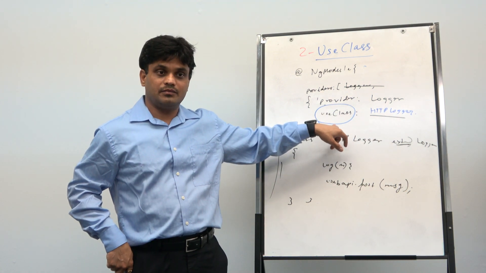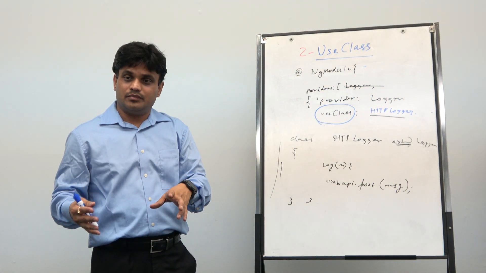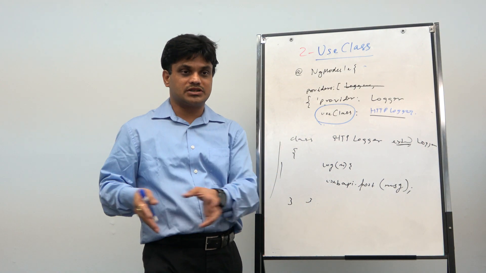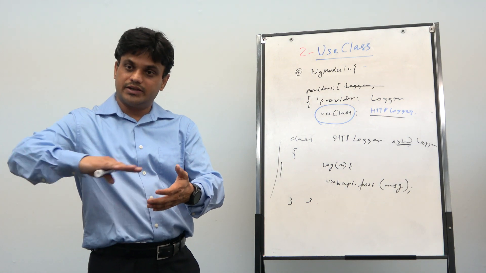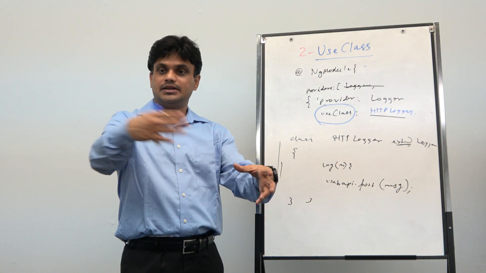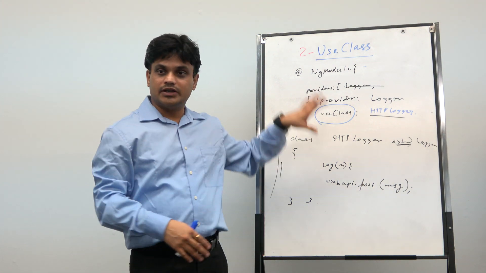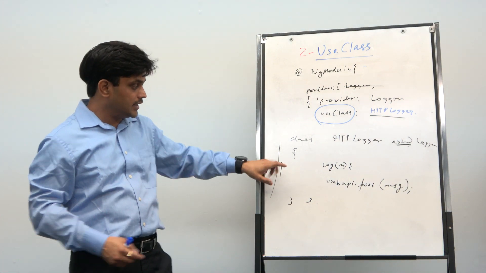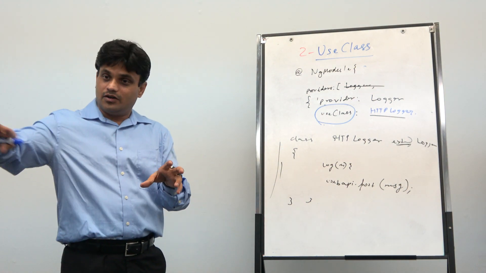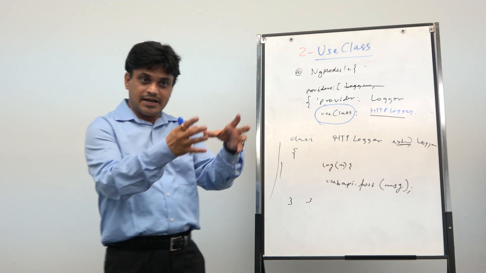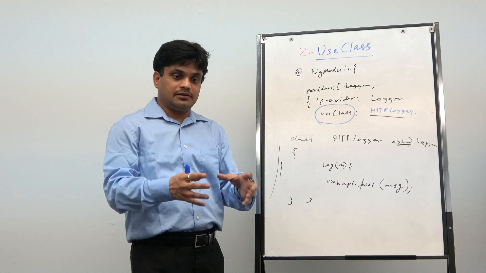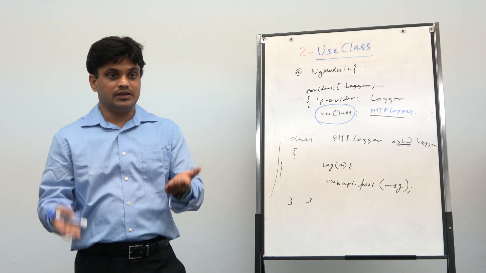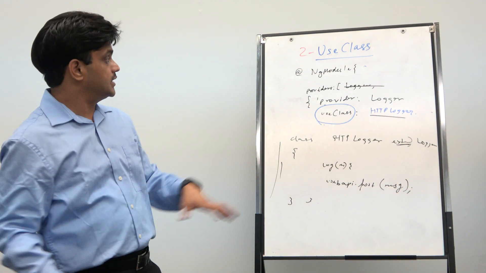However, even changing just the provider is not ideal — because once deployed to dev you do not want to change code again just to deploy to QA, and then again for production. It should be continuous deployment: deploy to dev, release to QA, go to prod without touching the code. This current solution solves the 'no component change' problem, but we will solve the dynamic switching problem in a future providers discussion.